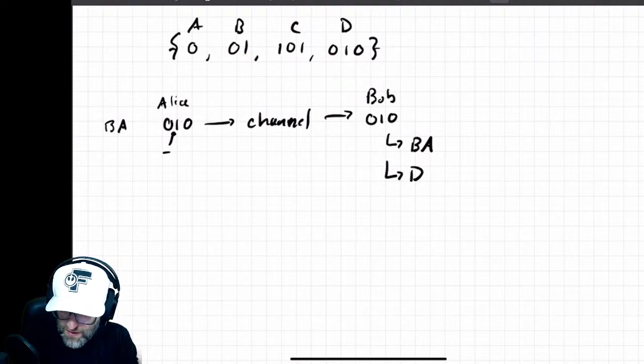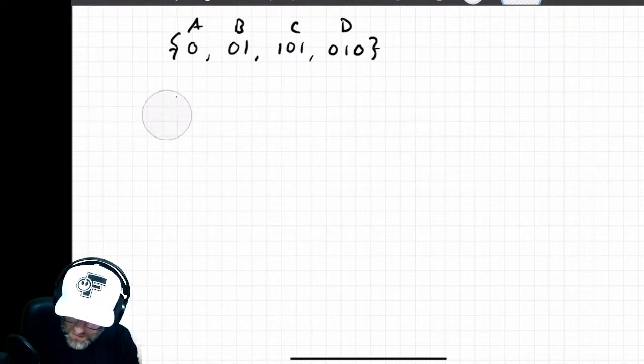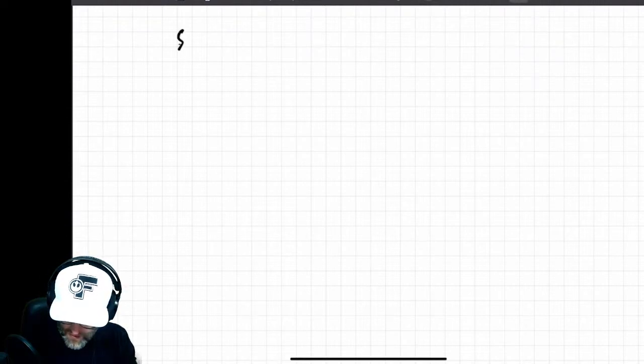So we could actually have decoded this as what else? BA or AB? Maybe those are the only 2. But in any case, it's ambiguous. So let's go ahead and go with what's called a prefix-free code. So I'm going to go ahead and write a different code here. It's going to be still variable length encoding.